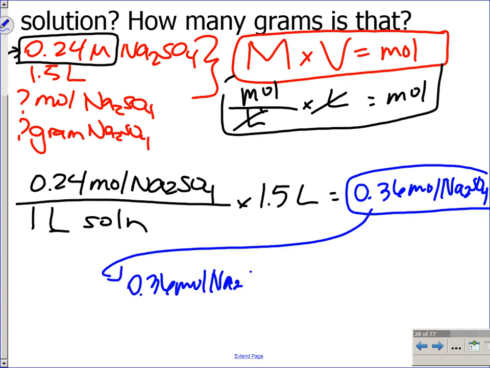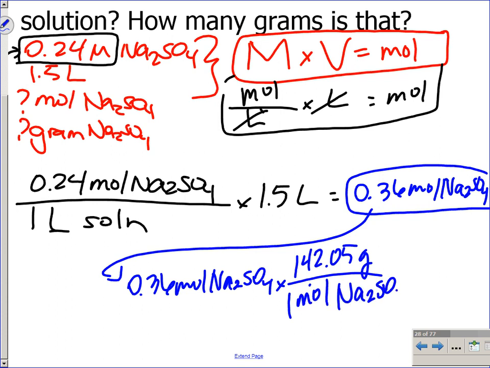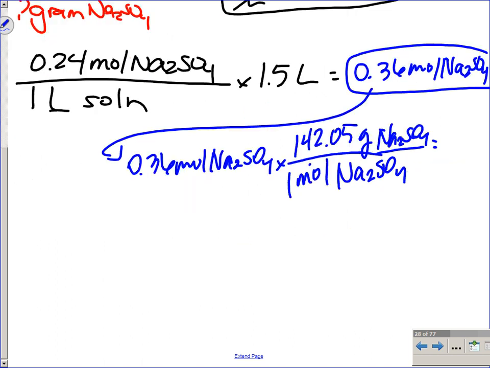Does anybody have sodium sulfate's molar mass? One more time. And why am I putting it on top? To cancel moles on the bottom and get grams on top. And mass? And that should also make sense. What's about a third of 150? Like 50, and you said 50 what? And sig figs should be 2, so it should be 51 grams.